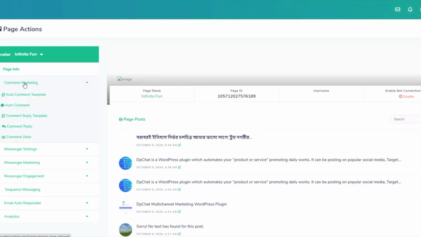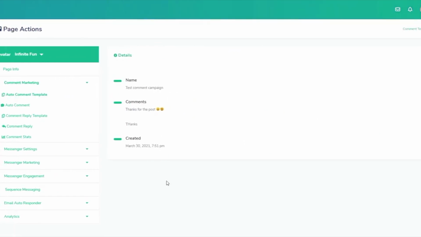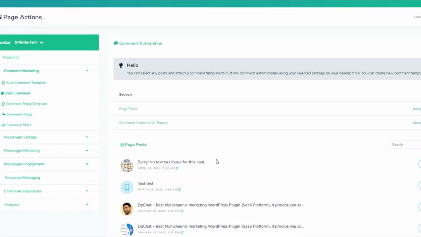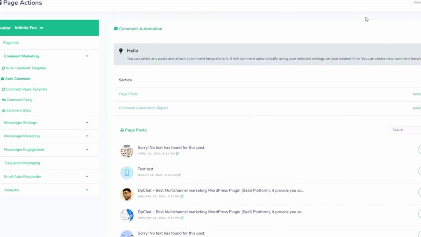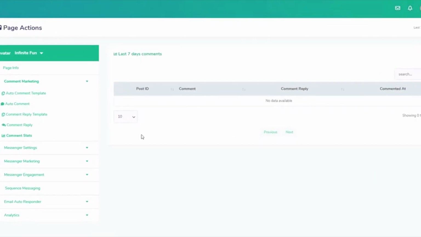Then this is where we really get into the powerfulness of Rezonate, is the marketing that we can do, the comment marketing, which gives you a view of different automation that you can do. We can create an automated template here. You can view this template, which I did, which says when you comment, it gives the automation as well. Next we have auto comment, where we can set up different comments based on the different automation as well. We can create a template there. We have the reply template as well, and we can see the status based on how the engagement is once we have an active page.